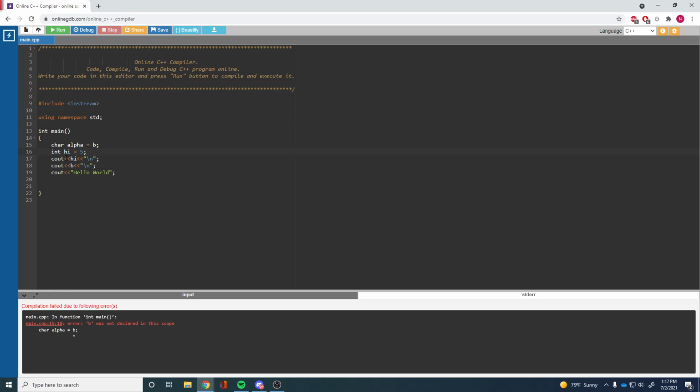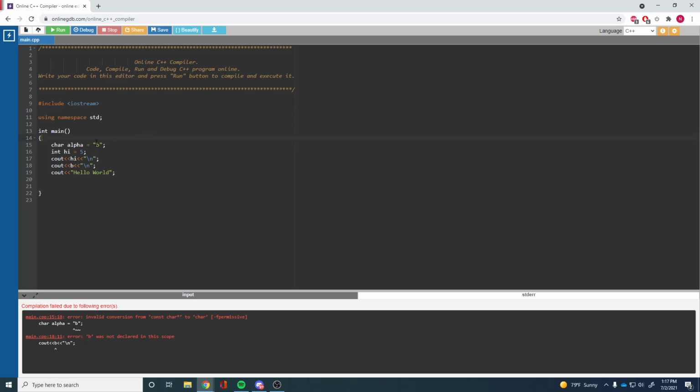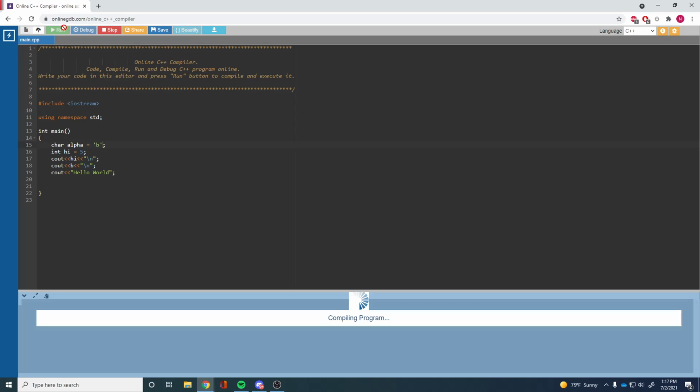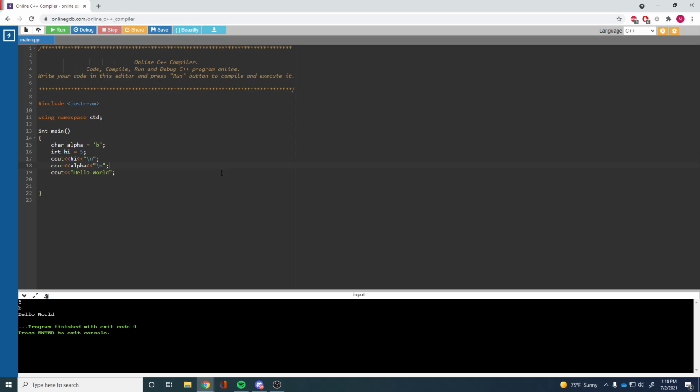And I have an error. The thing about chars and strings is they're different from numbers. You have to put them in quotation marks, single quotation marks for chars. And make sure you call the right names for your data structures. And then there you go. So some minor errors, but it's all fixable once you re-look at your code. So this is real life scenarios.